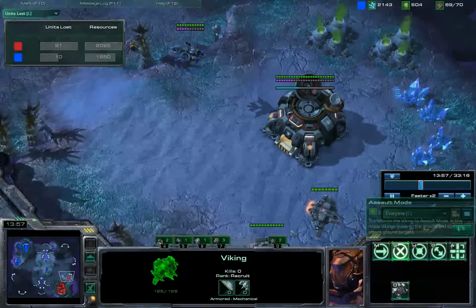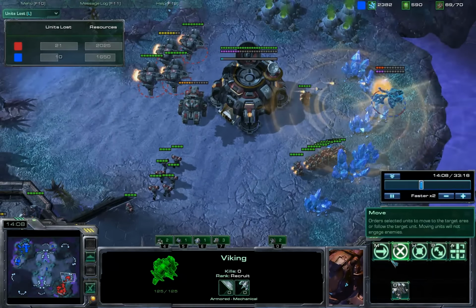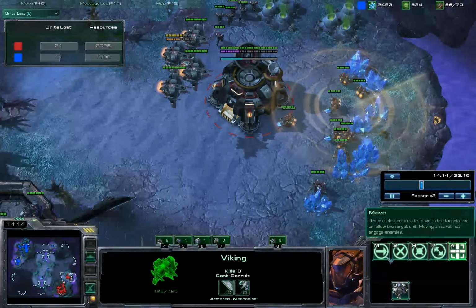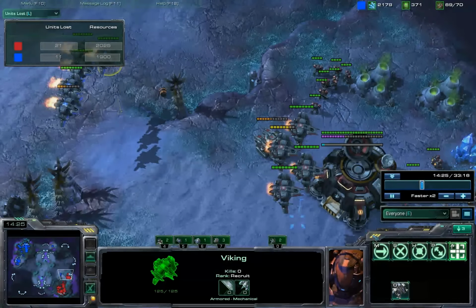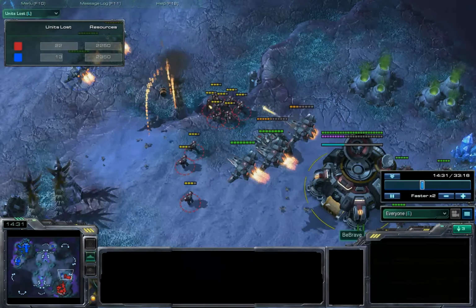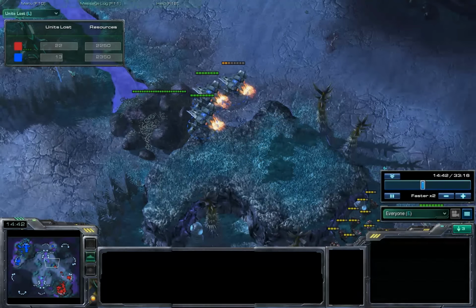So since he did push, I figured he was expanding at the same time. That's what Day9 teaches. But yeah, that didn't turn out well. Killed half a tank, and that was about it. Coming with my Vikings, seeing if I can snipe off his Vikings, but with Marines in the area, that's a bad idea. And having to push back.